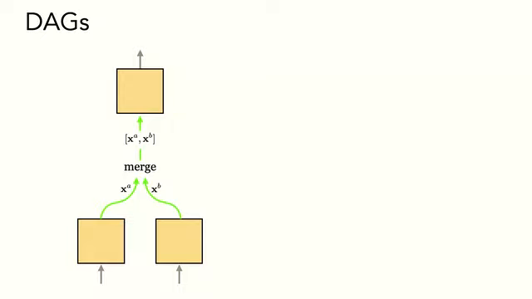There are actually only 2 operations that you need to make everything we just talked about work for any arbitrary directed acyclic graph. And those are merging and branching. So assuming you have some merge, and that merge could be a lot of different things. It could be addition, it could be concatenation, what have you. You have some functional components that you're merging together to move forward through your directed acyclic graph.